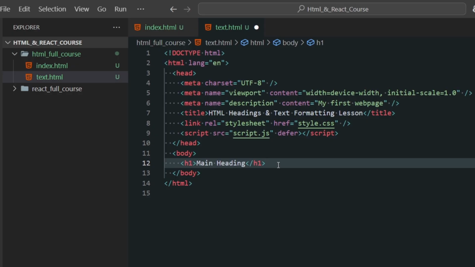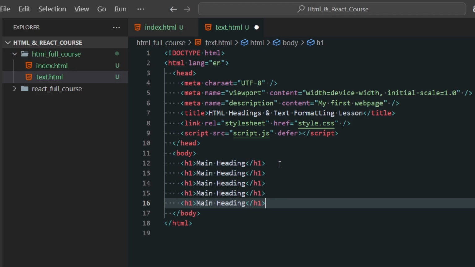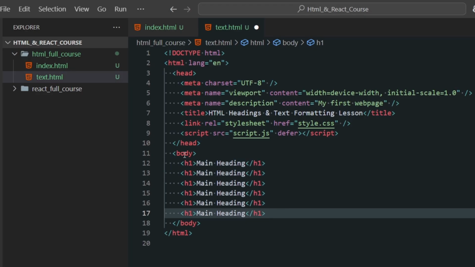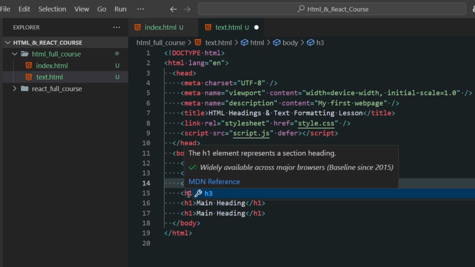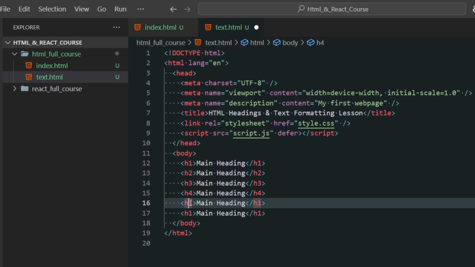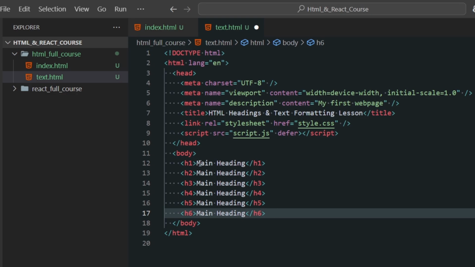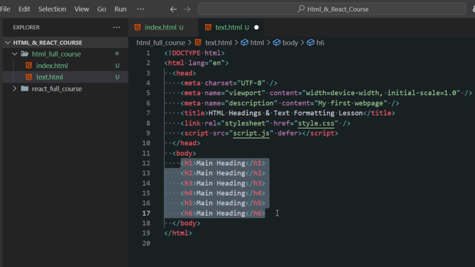Where our cursor is at the end of the H1 tag, we can press and hold Shift and Alt and then press our down arrow key, 1 2 3 4 5, and we have the extra 5, and we can now rename them 2, 3, 4, 5 and the last one 6. These are some of the shortcuts that we will be looking at as we go on. So now we have our 6 levels.